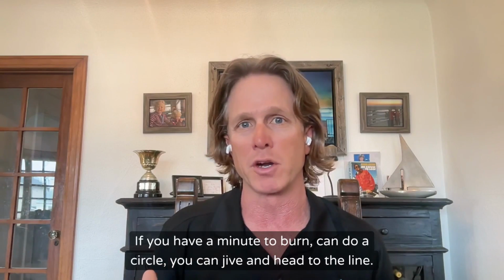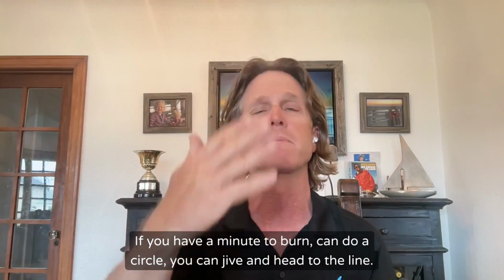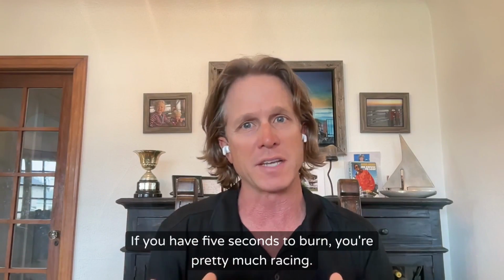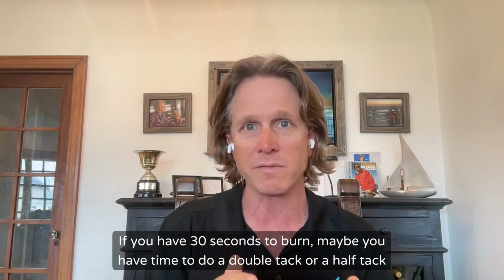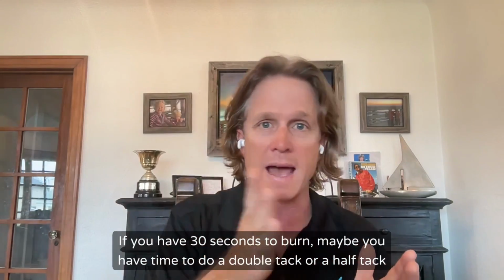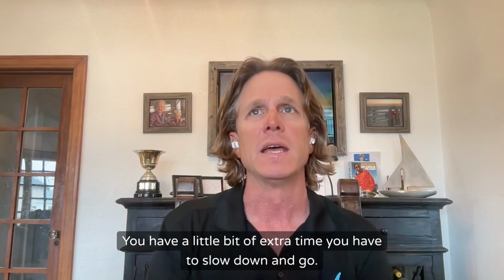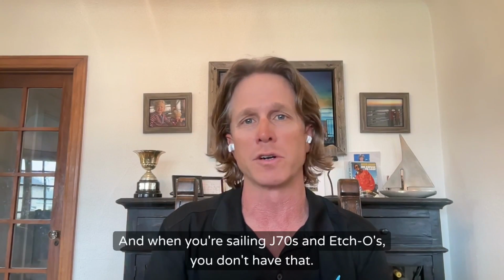If you have a minute to burn, you can do a circle, you can jibe and head to the line. There's many things you can do. If you have 5 seconds to burn, you're pretty much racing. If you have 30 seconds to burn, maybe you have time to do a double tack or a half tack and then go. You have a little bit of extra time, you have to slow down and then go. And when you're sailing J70s and Etchells, you don't have that.